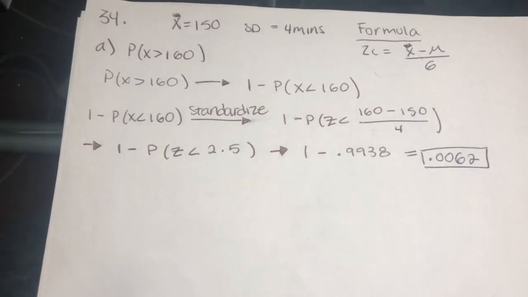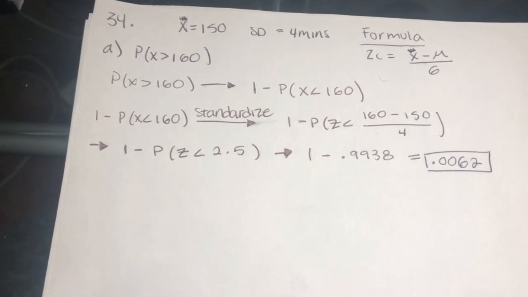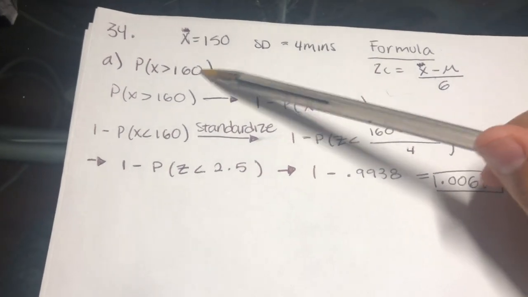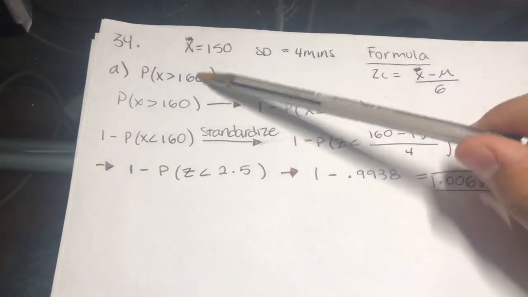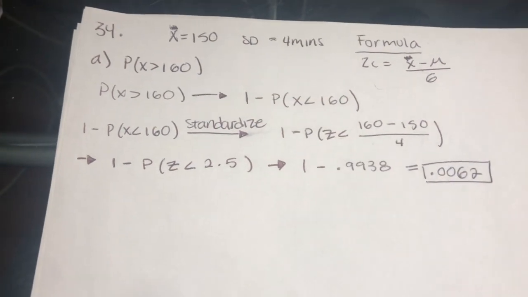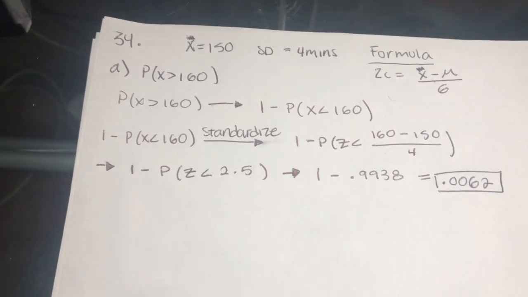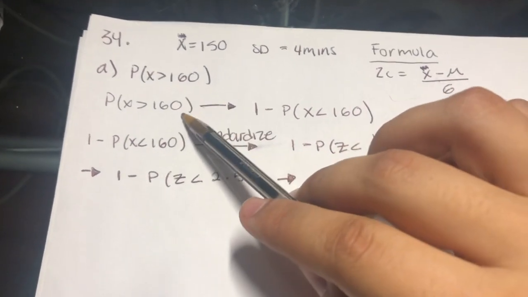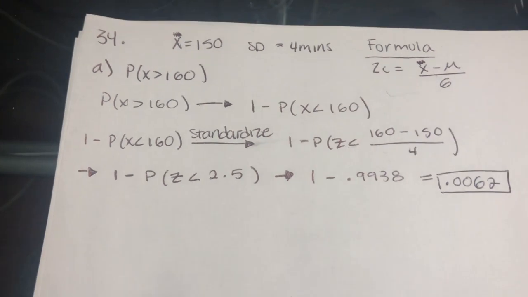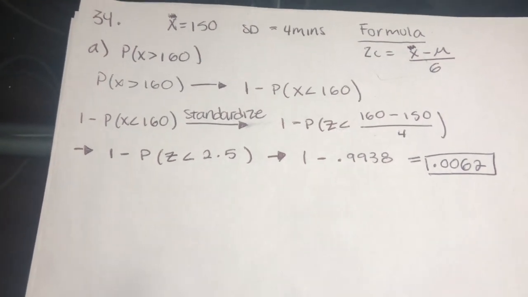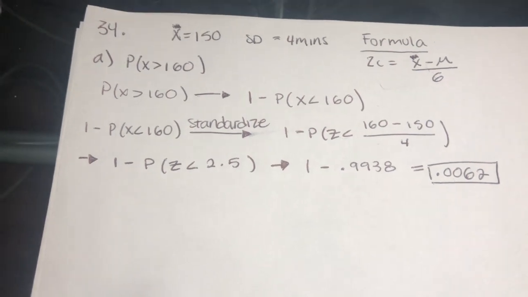Okay, so we use the standardization process in this case in order for our number here to be suitable for using the table, because in the table that we're given, the numbers that go through the table are way smaller than 160, so we really can't get the value of the probability. So we have to standardize in order to get a smaller number in order to get our actual probability.